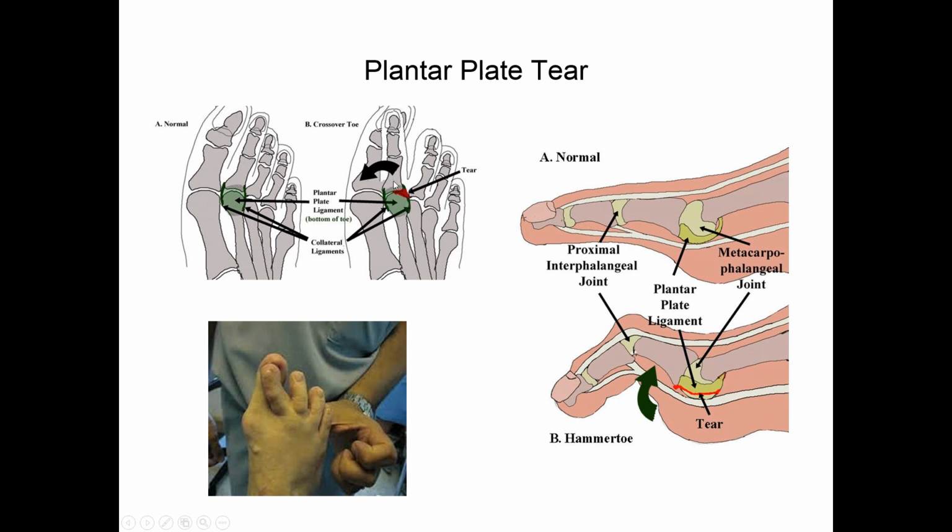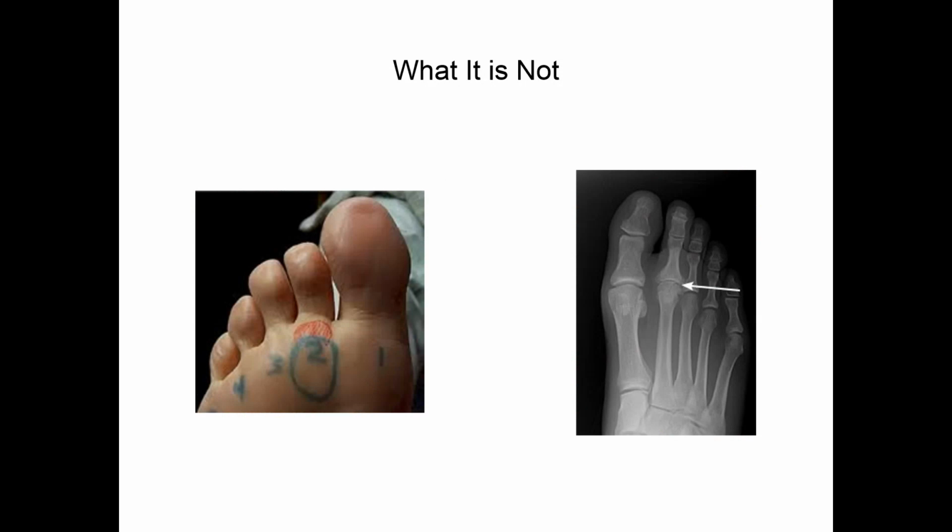And the only way to really determine that is intraoperatively. When you open up the joint, you can determine if it's torn by putting a little Freer elevator in there. If you look at the side, you can see that the plantar plate is right down here, and sometimes there's a tear and it causes the joint to kind of pop up. And initially it starts to be painful, but later on it may not even be that painful if there's no plantar plate at all.